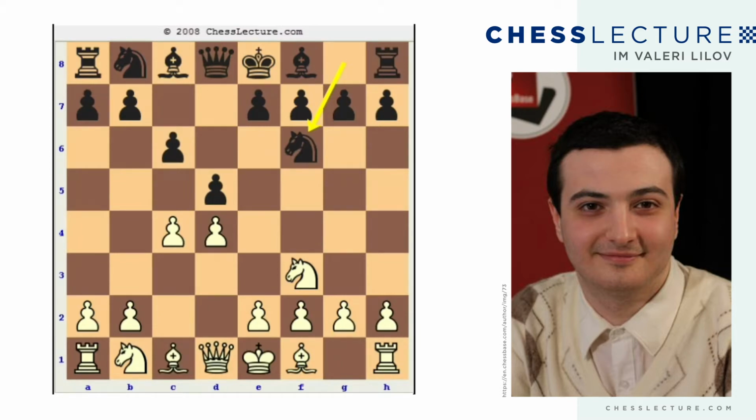Well, we have the initial position of the Semi-Slav defense, and of course here there are a lot of continuations that white may choose. He could choose to play bishop to g5, or bishop to f4. A very popular continuation these days is the g3 line. There are many variations for white, and most of them are really good.